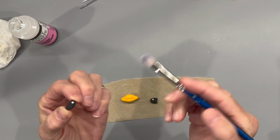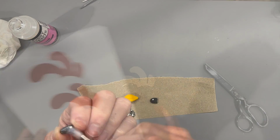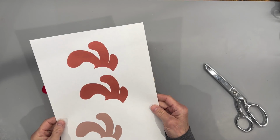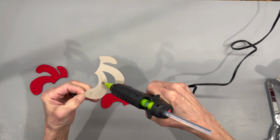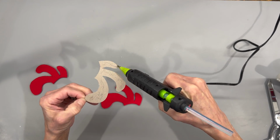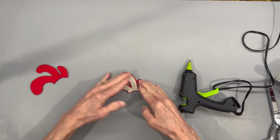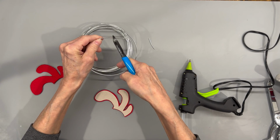You can paint it with any kind of coating you want to, but just to shine it up a little bit. We're going to make his comb, and we're going to cut the pieces out. We're going to cut 2 with felt and 1 with chipboard. The chipboard one is smaller than the felt pieces, and it's going to go in the center, and this is what's going to really hold it up. And I've included this pattern in both a PDF to hand cut or an SVG if you want to cut it out with a cutting machine.